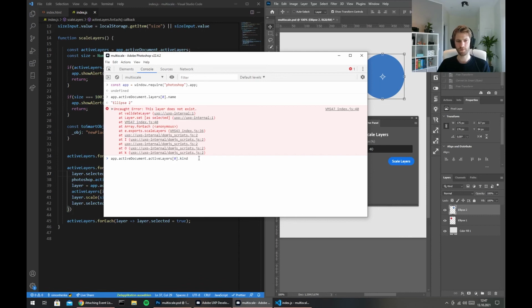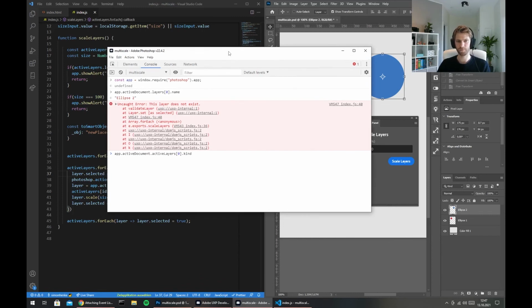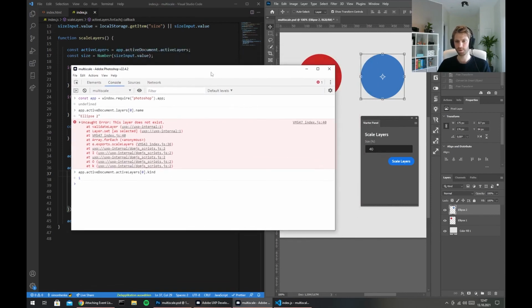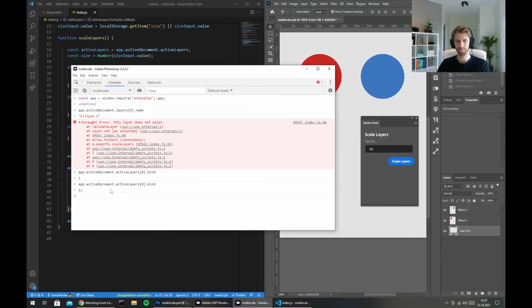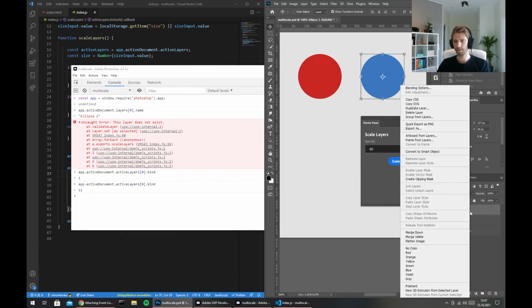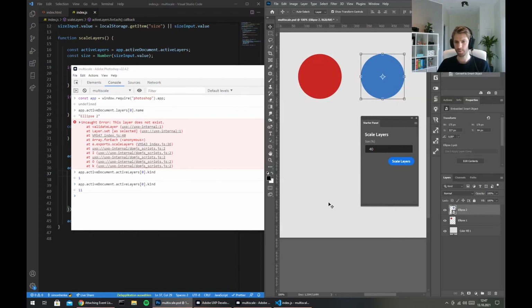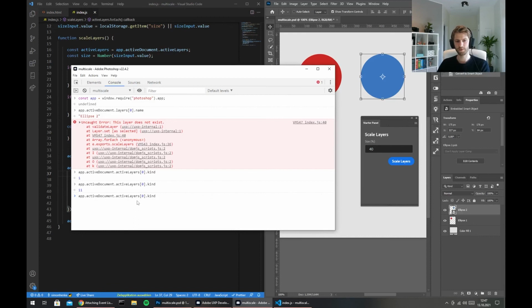So if you have no clue what those numbers are about, you can use this to print it out. You see a pixel layer is the kind type of number 1. For example, this adjustment layer would be 11, and we can now check that a smart object equals 5, which is what we need.